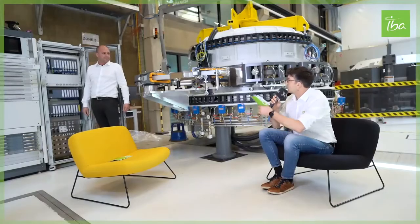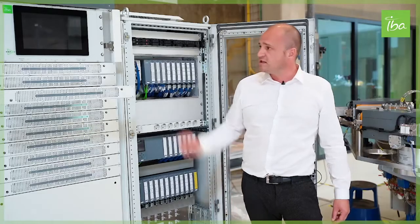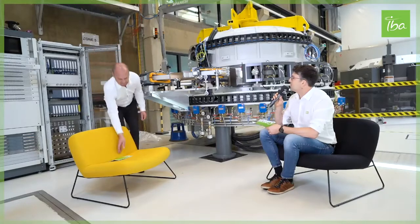I've seen that there are thousands of parameters that we can control, the temperature of the modules, etc. This is really what we have with the solid state, that everything is accessible remotely, actually. No? Yes, exactly. We can display all the information on the interfaces. Excellent. So I invite you to come back and to tell us more about the safety system. Okay.